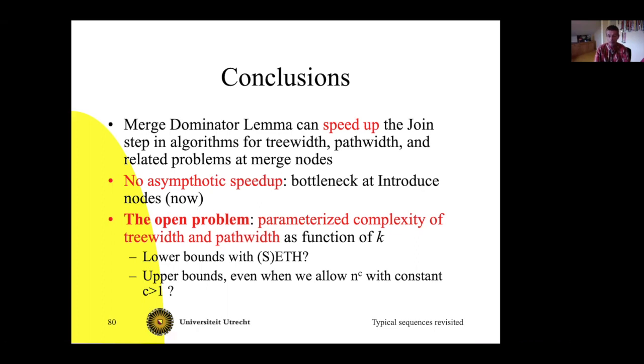And then the upper bound. We have for Pathwidth something which is exponential in k squared. For Treewidth, we have something exponential in k cubed. Can we get something faster? And don't worry about the linear time. Even any upper bound where we don't have a linear time algorithm, but a polynomial in n, even cubic, would be there. So I think this is an intriguing open problem, and I hope that maybe some of you can make some progress there. Well, thanks a lot for listening to me. And if you have questions, I would be very happy to hear them.